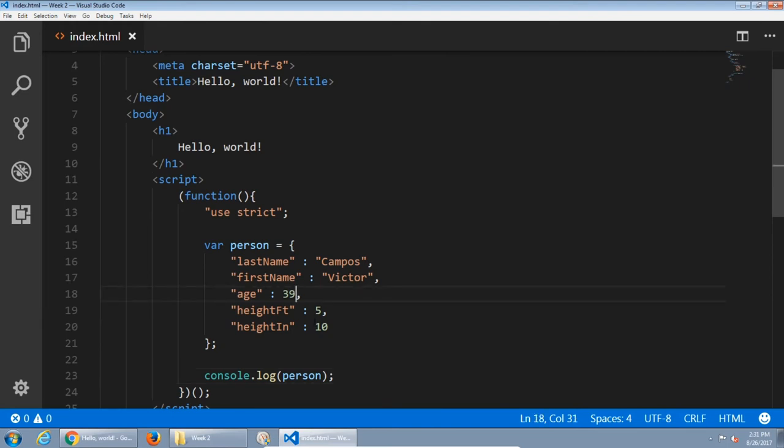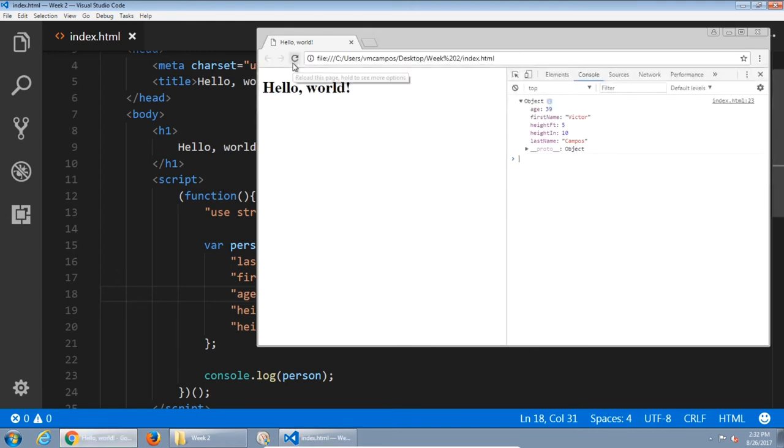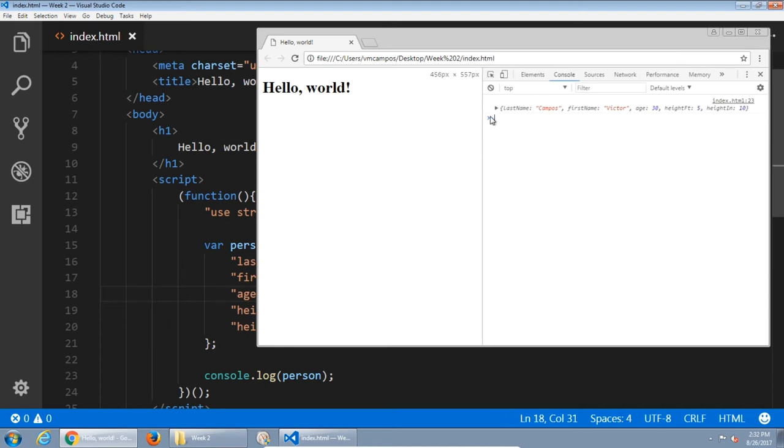Let's say I change one of these things, save it. And this time I'm going to refresh it instead of closing it and opening it, because it might be a little faster just to refresh. Chrome may display your object in a slightly different way. I think that's a kind of a quirk, and sometimes it's useful, sometimes it's not. But don't freak out if it changes.